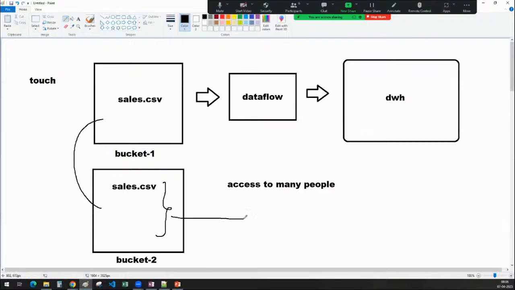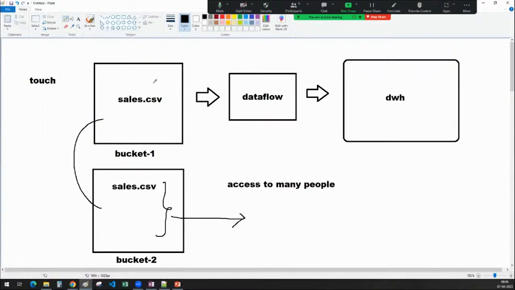Different teams can use them, because there will be a machine learning team, a data lake team, a data warehousing team, an analytics team, and a Looker team. They take this file for a sample purpose, or as their input, and try to do some kind of activity on top of it. So for that purpose, I will provide access to different teams.